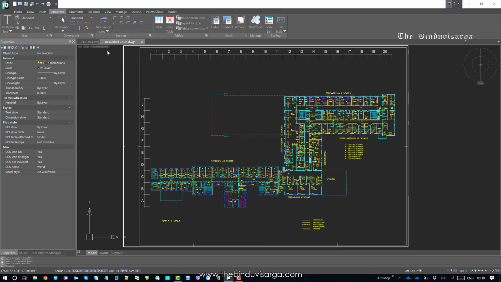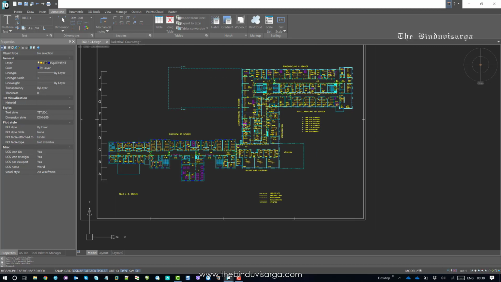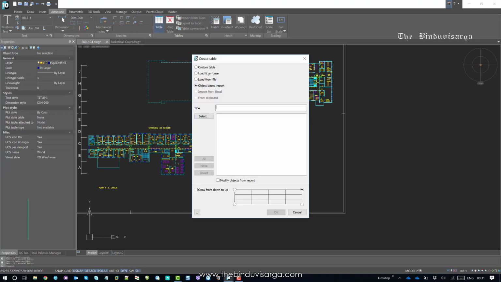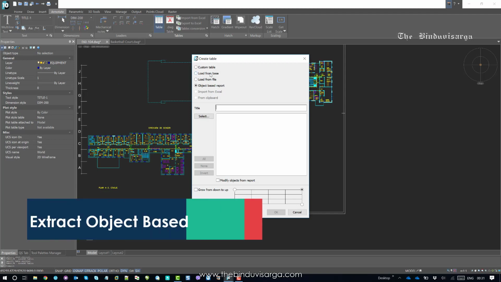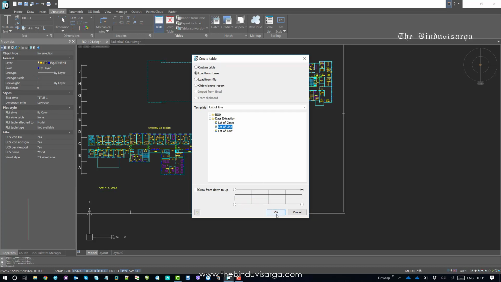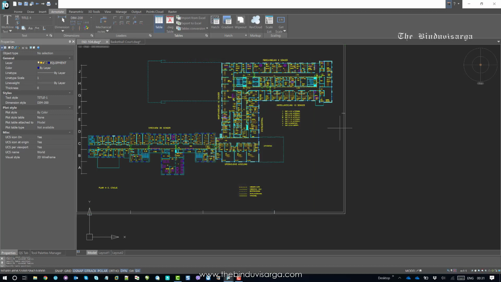If we move to a bit more complicated drawing where I have many lines, text and other things, there also we can apply the same procedure to create object-based report. So let's go with the templates, user templates. So if we try to list out the lines, click OK and place the report.